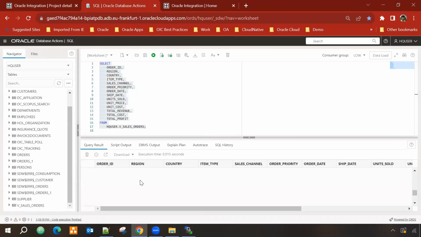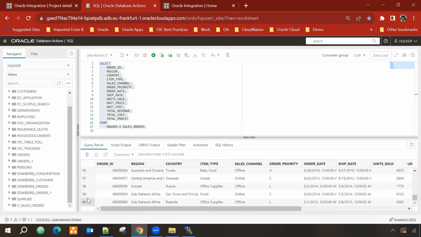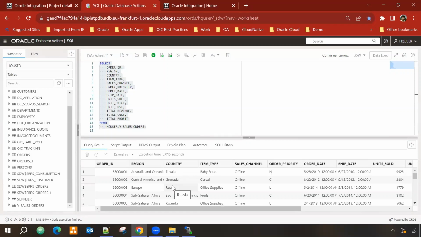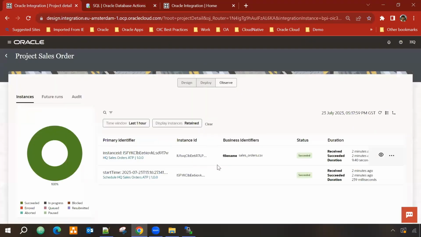You can see that all 60 records have been inserted successfully. So in this integration, we can see it took like 9.4 seconds to load that many records. And this pattern can be applied for multiple, like thousands of records as well.